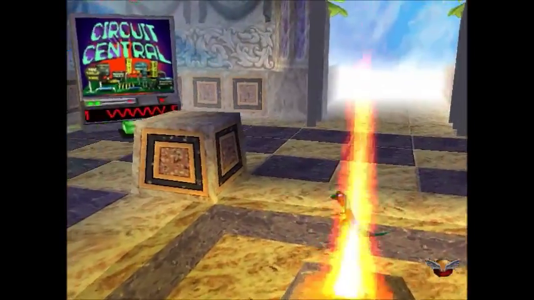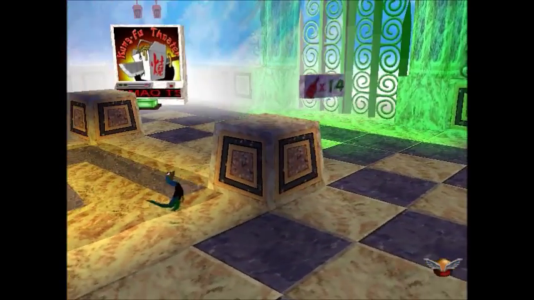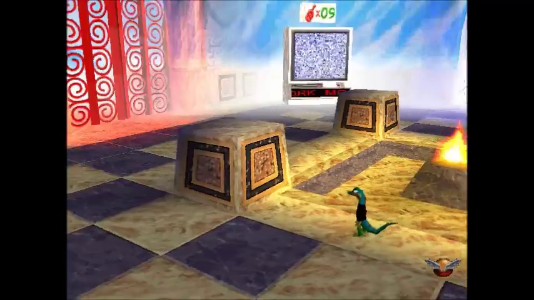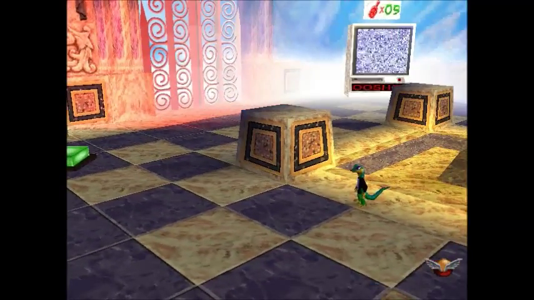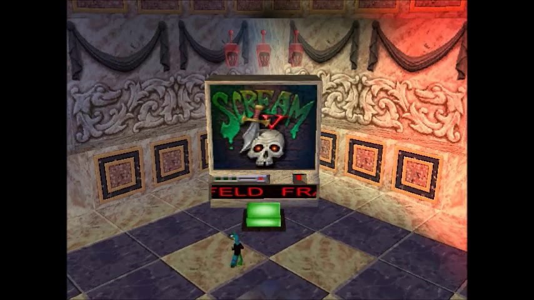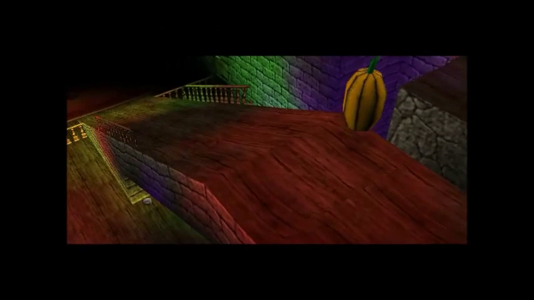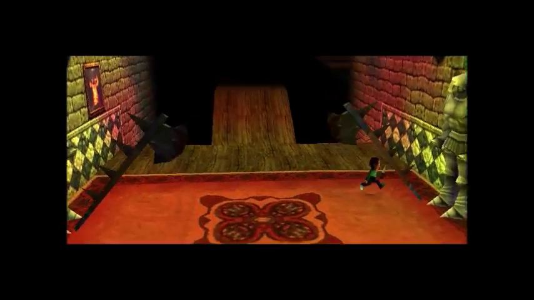So last time we finished up, we took out Circuit Central, that level there, did a little bonus level, and since that's going to be the boss level, let's go ahead and get into Frankensteinfeld, which is a return to, of course, the horror-themed level, and also the return of three red remotes. So we should be able to do that in one self-contained episode.